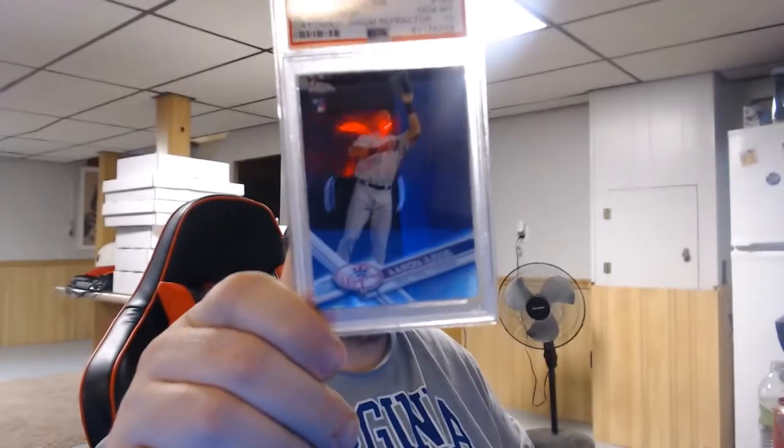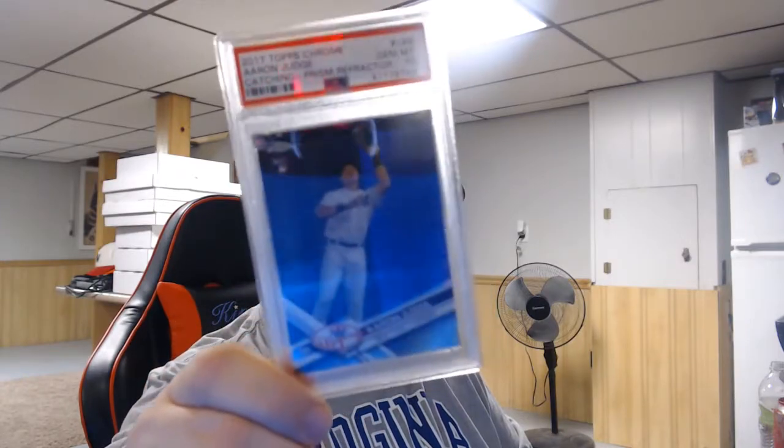And there's the update card — trying to figure out what the difference was. And here's the refractor — I don't know if you can see it, it's prismed. I can see it on my screen. Well, that's my second lot that I've gotten back graded. I want to take this time to tell you that I do this because I'm trying to educate myself while doing it and educate others. It's a hobby I don't want to see die. I'm trying to carry it on. If anybody picks up cards just for fun, I have a friend at work who does it — I'm happy to talk.